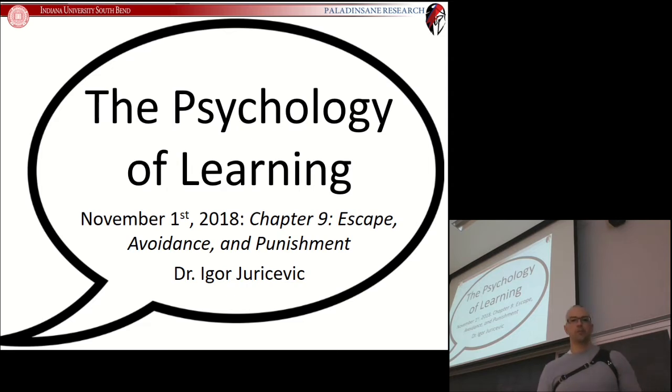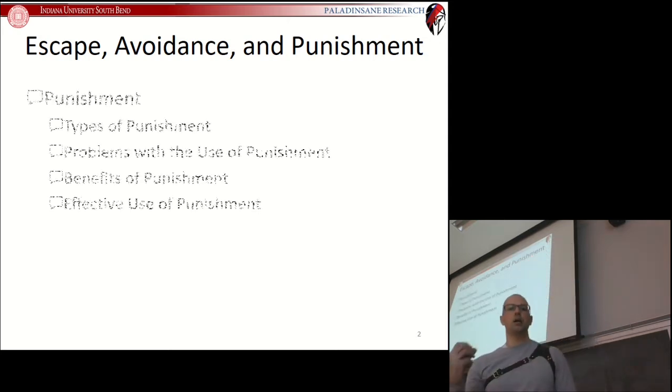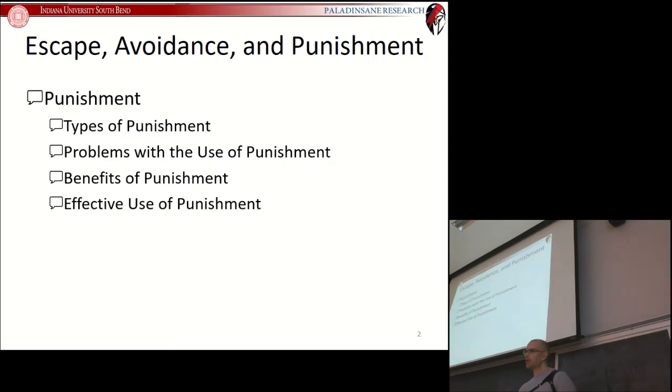Punishment is one of the two of the four major contingencies. So remember, we have positive or negative, reinforcement or punishment. Today we're going to focus in on punishment because punishment has some side effects, some idiosyncrasies, and drawbacks that you need to be aware of before you implement a punishment procedure.